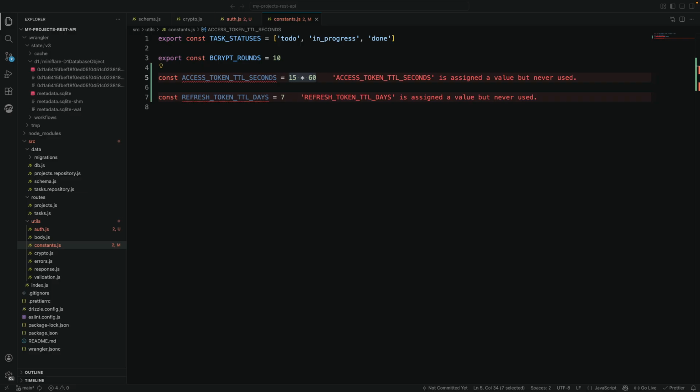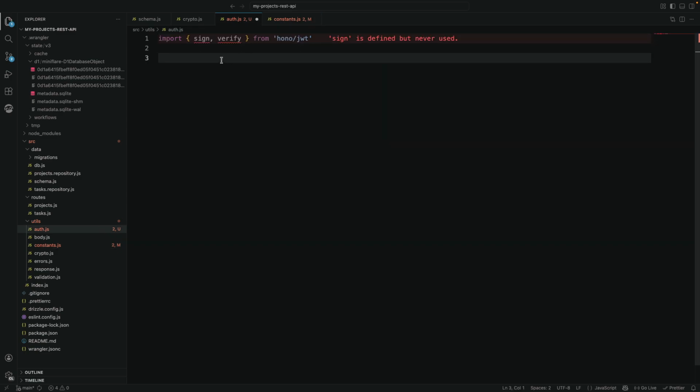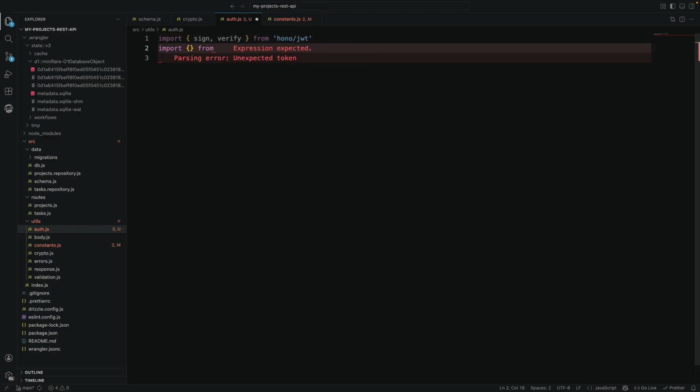So the first thing, we need to have a function here. We actually need to import from the constants. It is actually not getting it.